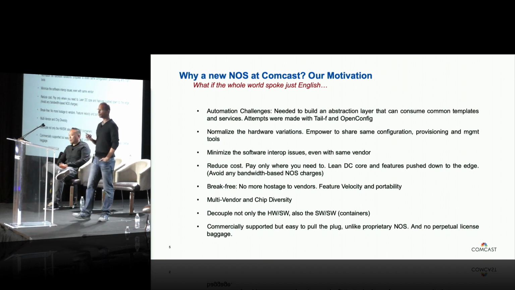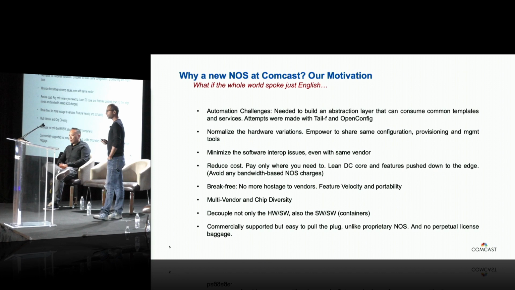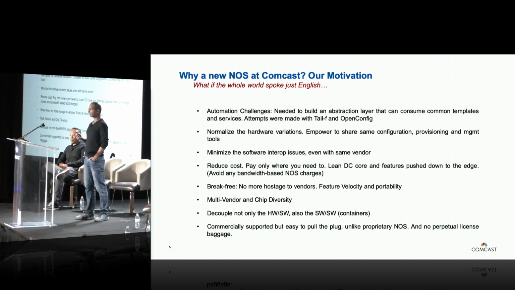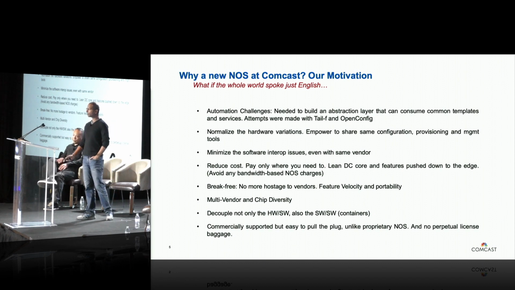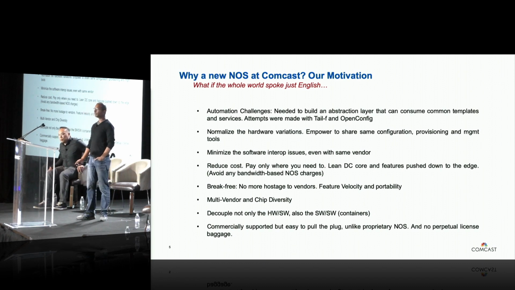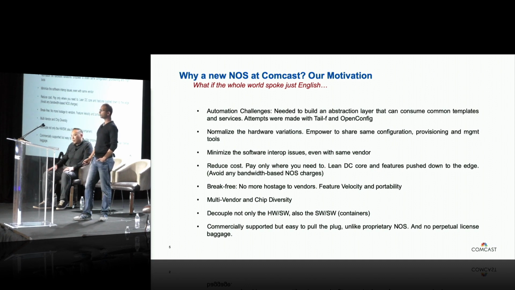Obviously, every time you do something new, we need to reduce the cost, and I want something that is cheaper, and software has a cost to support. Another big one is breaking free. With vendor operating systems, I may have a feature built by one vendor but not by another, and now I'm stuck, I cannot use it. Because it has to make business sense for them, it has to lie on their priority list, which is not always the case.